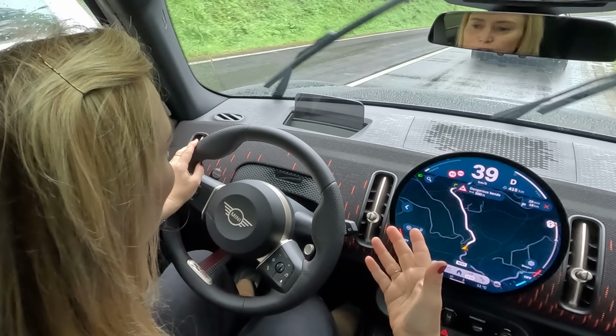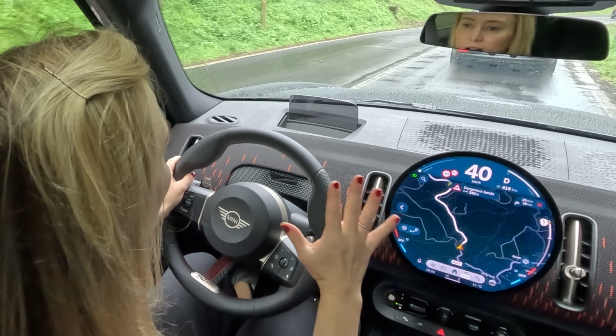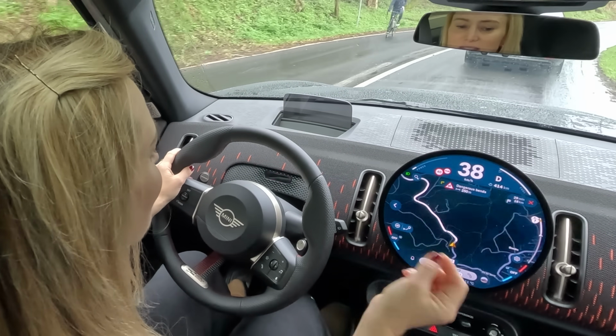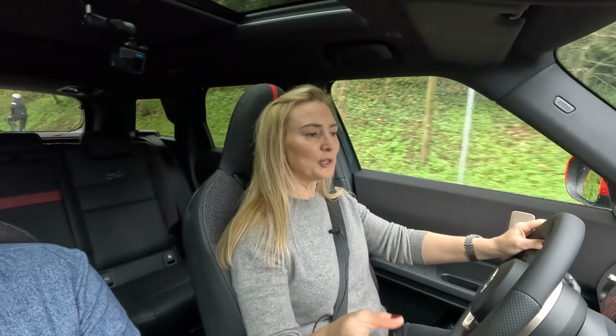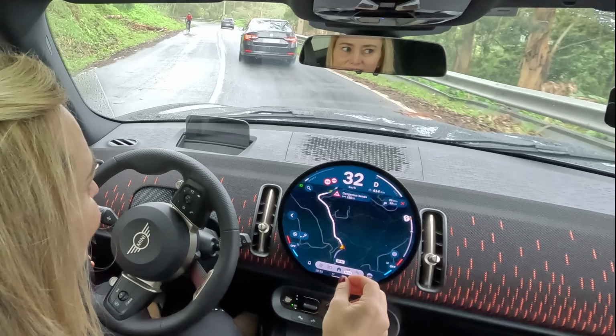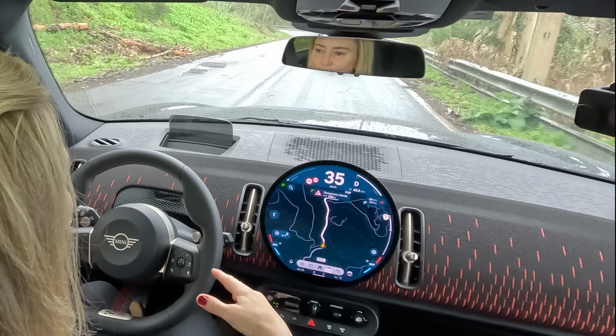A couple of things about how it feels to drive this car. The seats are very comfortable. I initially like the way that the interior looks. I will say this though, the dash is a little bit busy. There's kind of a lot going on, and as much as I think there are a lot of points of interest here, there is an element of distraction that goes on when you're in the driver's seat.